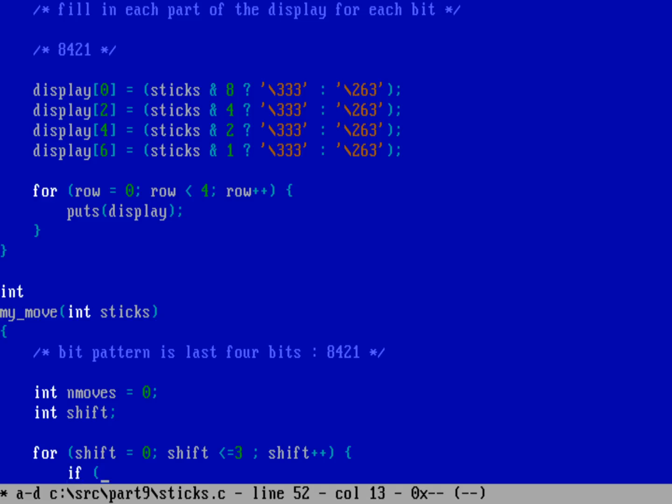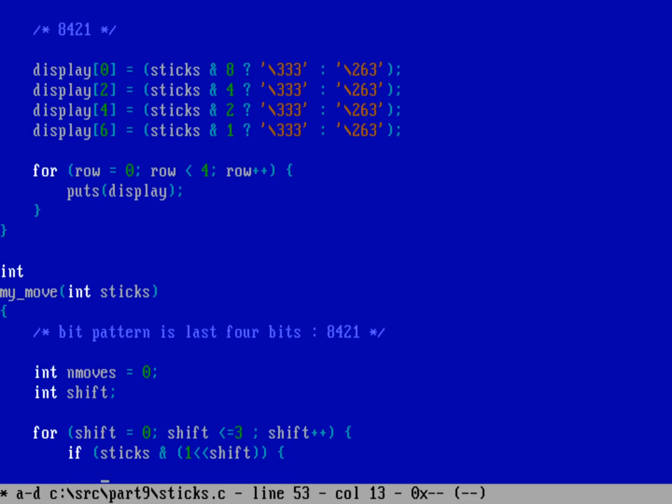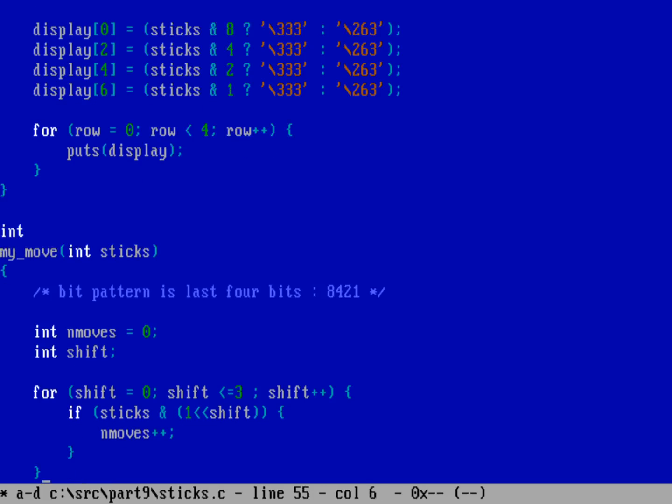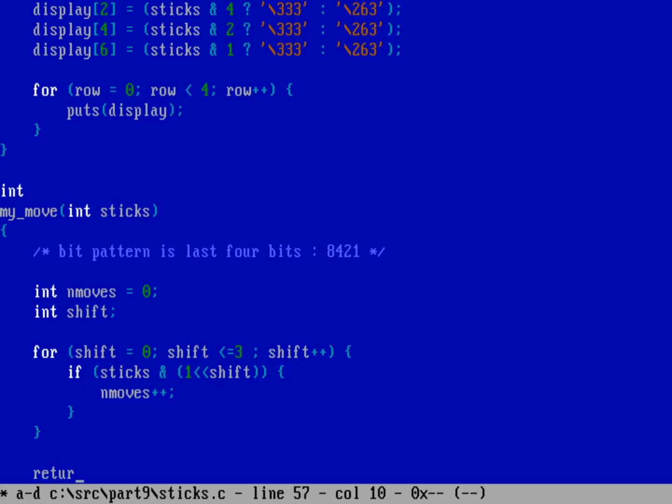So if the sticks throw binary and with a 1 shifted that number of spaces. So remember, a 1 shifting 0 is just a 1. So that's okay. And if that's true, then I'm going to add 1 to my nmoves. And I think that's all I need to do, because all I'm doing now is shifting through those 4 bits. So let's go ahead and return nmoves.